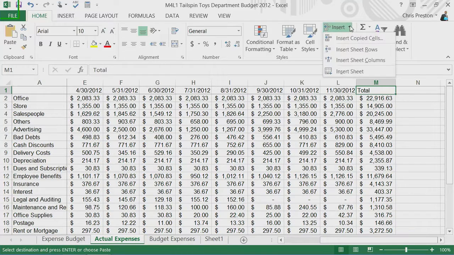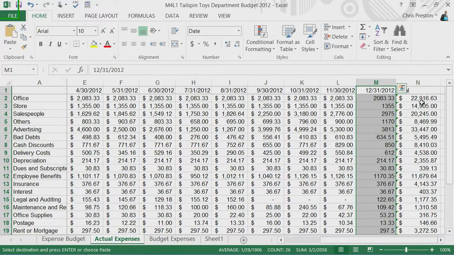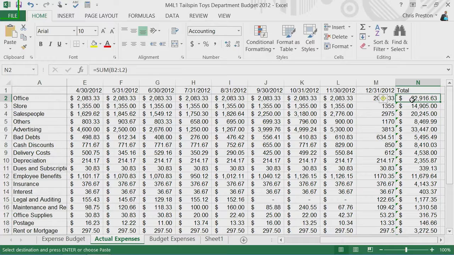I will click the Insert Copied Rows, and it's going to ask me, okay, for the data that is there, do I push it down or do I move that data to the right so I don't destroy it? I'm going to say move it to the right. So we've inserted our data now, and you're going to notice that our formula, which was formerly totaling up all the months so far, has a little warning indicated by it. And the message says, okay, there's additional data here now. Do I factor this into the equation or do I remove it? So it's asking me to address this issue.